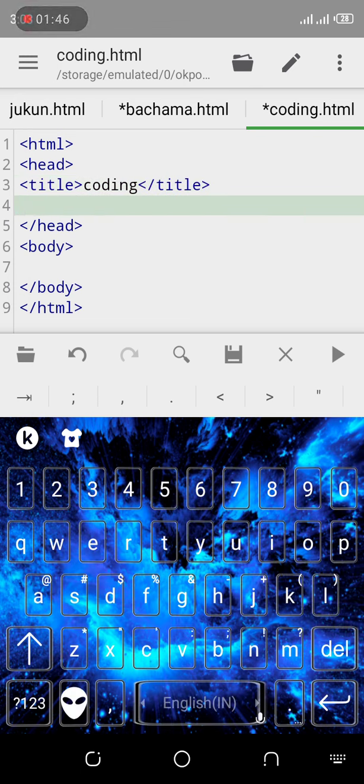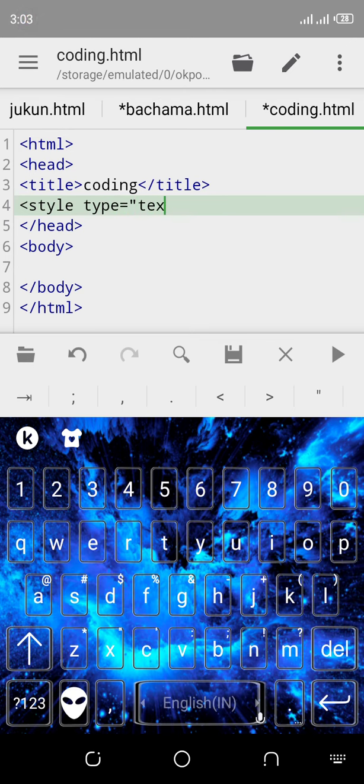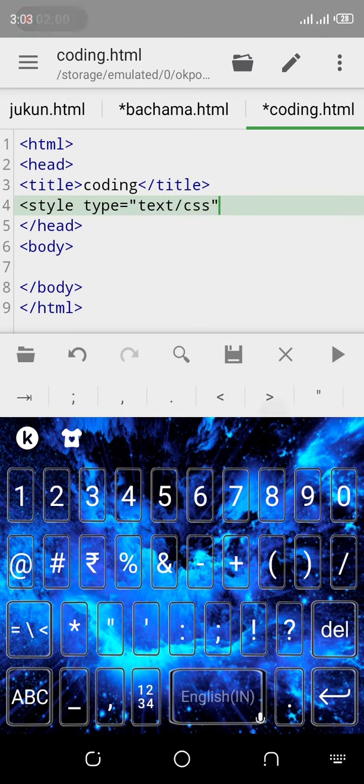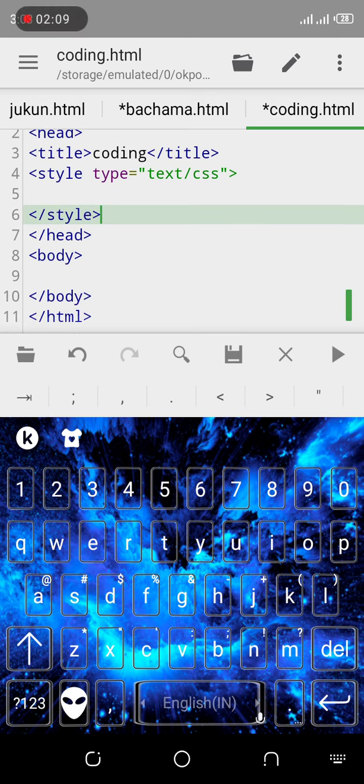Then after the title, you have your CSS, which is style type equals text/css. You close your CSS. It is used to design your web page. Then inside the body tag, we are using internal JavaScript here.